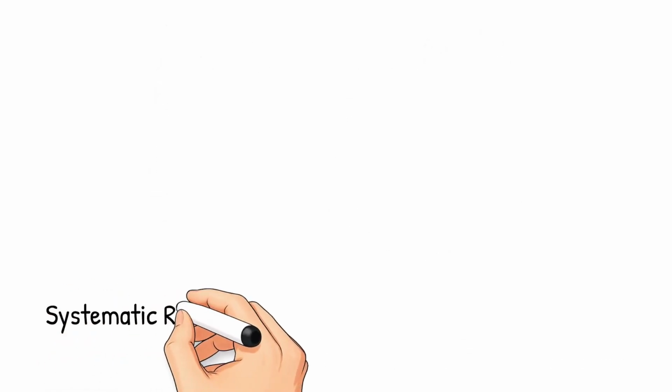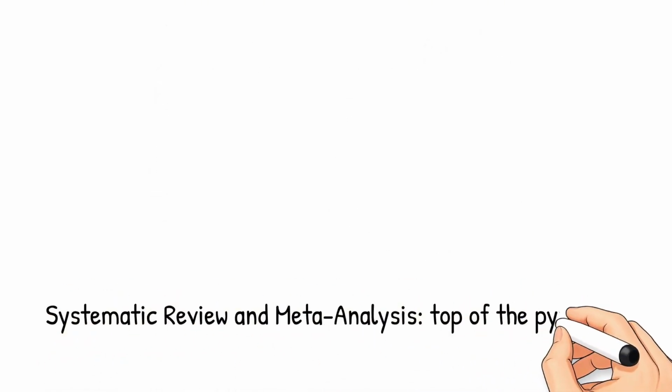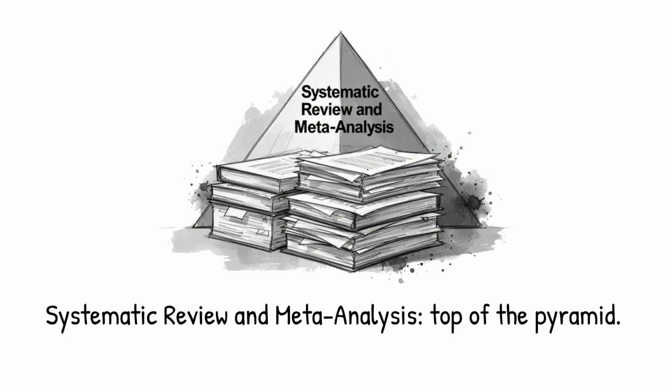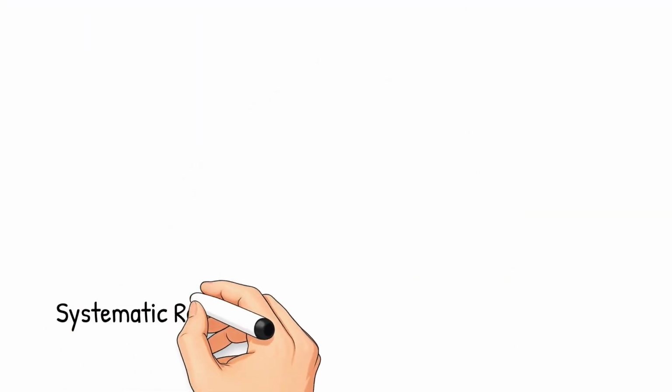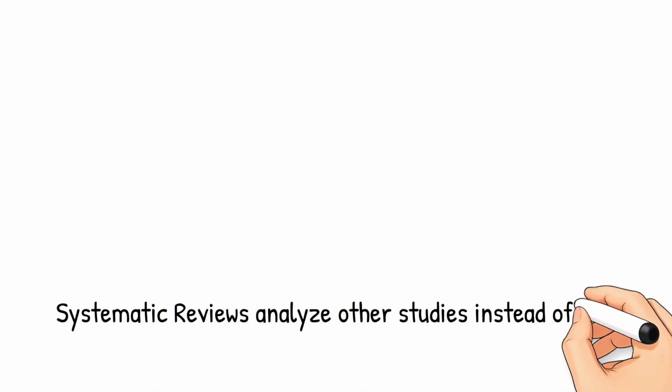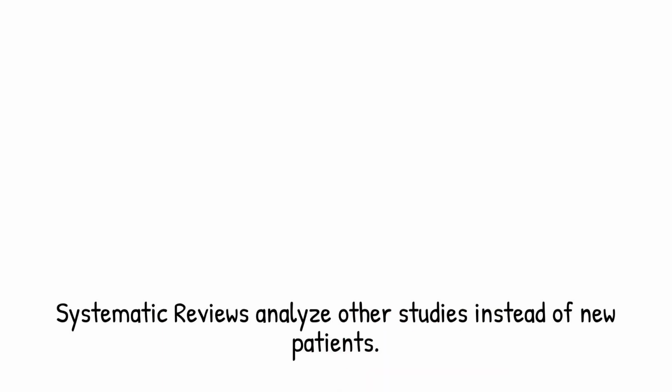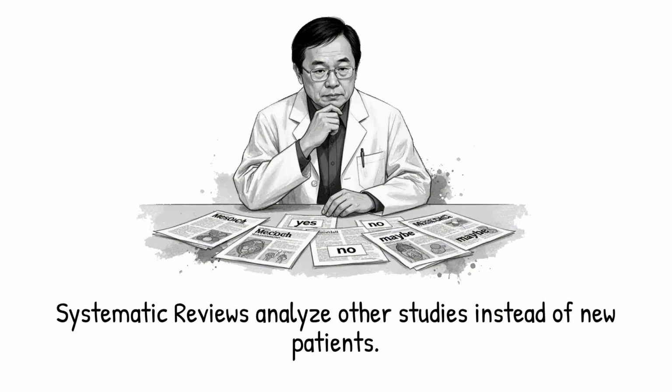The systematic review and meta-analysis. The top of the pyramid. Unlike every other design we covered, this is not a study of patients. It's a study of studies. Imagine you want to answer one question. Does adding antibiotics to periodontal treatment actually help? There are 50 studies on this topic. Some say yes, some say no, some say maybe. How do you make sense of all of them?